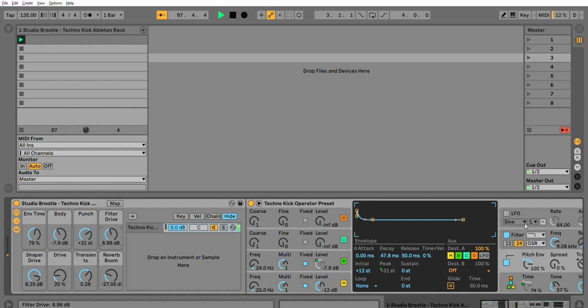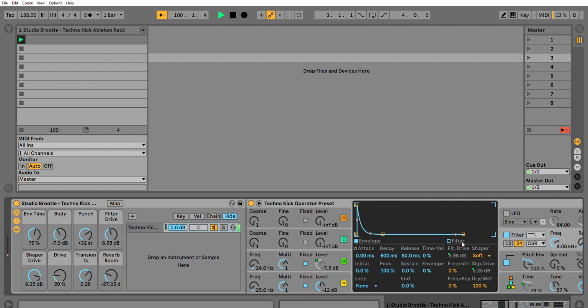And then you've got filter drive. I've added quite a few distortions to the kick. The first one is inside of Operator at the filter section. It's filter drive, an analog modeling filter that they've added to this. It's quite nice, I use it on everything. It's in OSR mode. There's a few modes, but I always use OSR. It's modeling some analog synth, I don't know which one off the top of my head. And then shaper is another distortion. It's the shaper distortion inside Ableton Live.